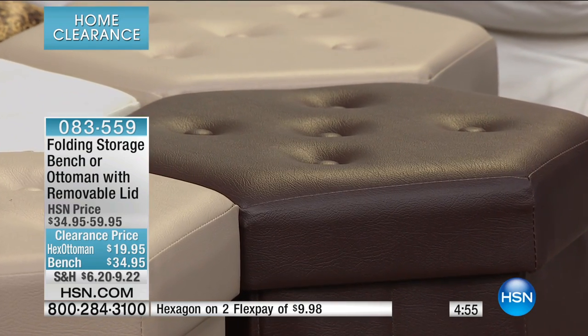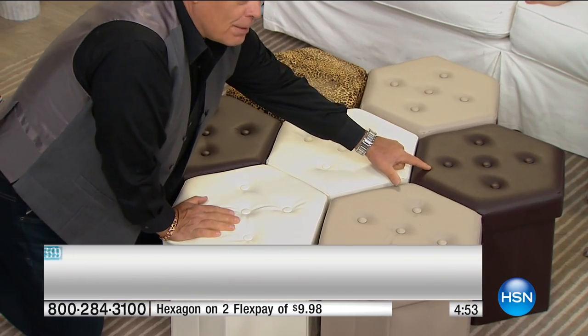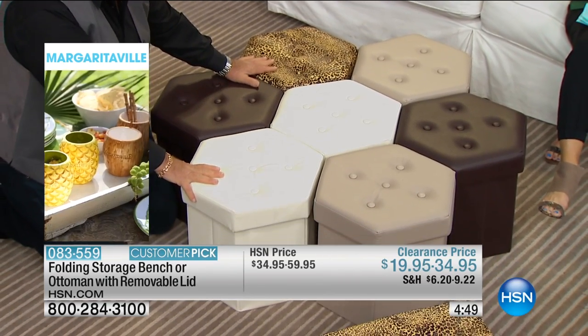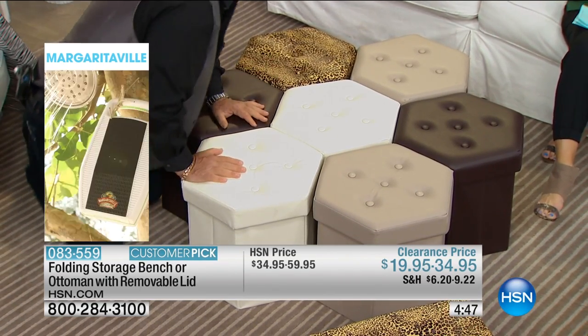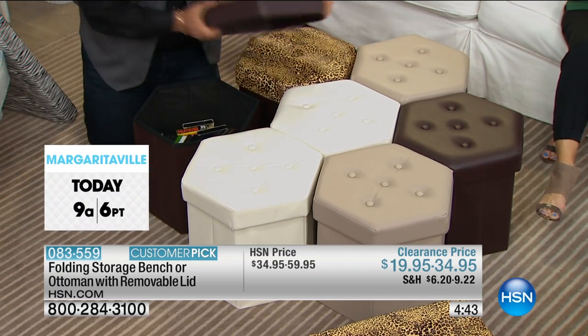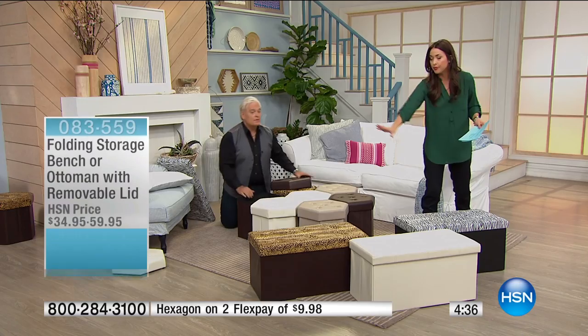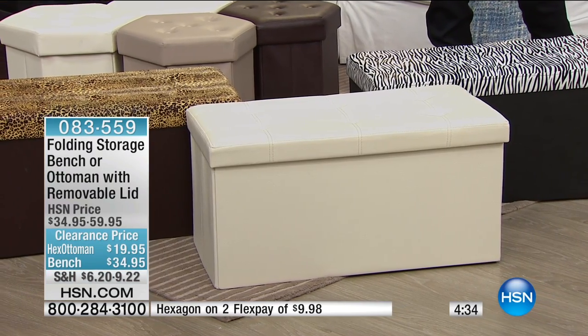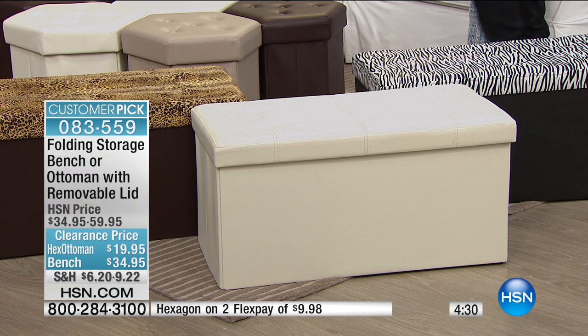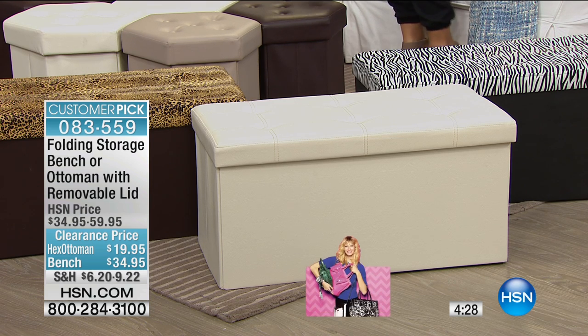Let me show you the colors: white, taupe, brown, and black. You also get it in leopard print — you can put a little splash of color around the house. It's kind of fun. Hey, if you want the cream-colored bench, unfortunately that has been spoken for. The final two colors in the bench are the zebra and the leopard — last call on those. We are down to our final quantity. I mentioned it's a clearance show.